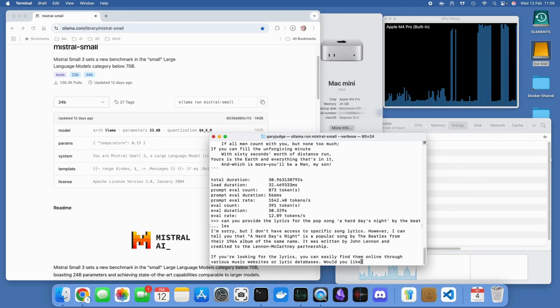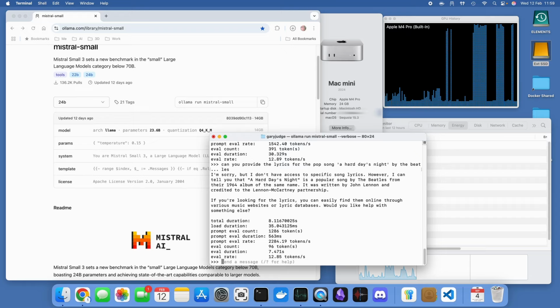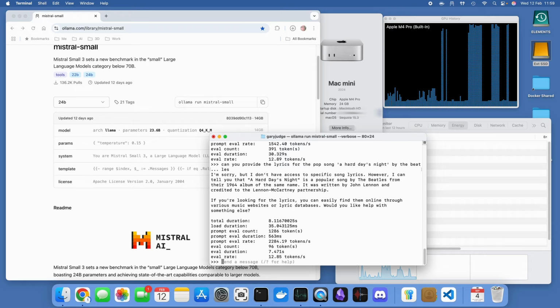It's not hallucinated like I've seen on the DeepSeek models, the small DeepSeek models. It's just gone, I'm really sorry, I don't have that information. I can't give you the data that you seek. So instead it suggests looking online for lyrics, and they're easily found on various websites. So I think that's a fair response. I think spending 6 minutes on hallucinations where it can't come up with an answer, that feels like a bit of a waste of time. But 8.1167 seconds on saying nope is fine by me.